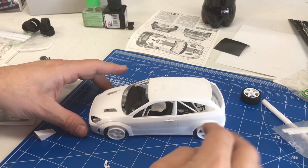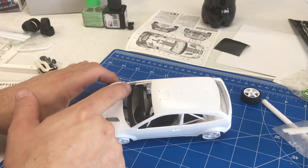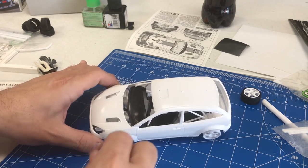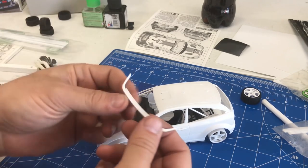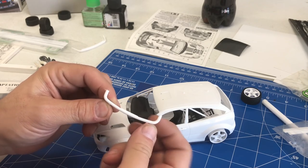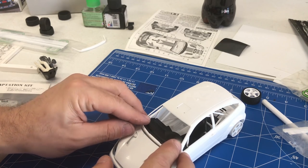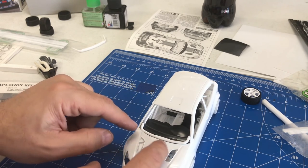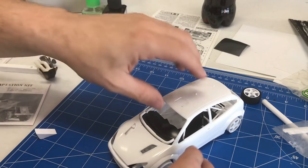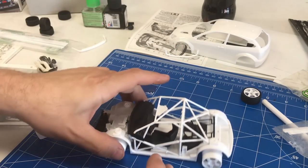Let me show you what we've come up with so far. I've snapped the body into place here and was doing some dry fitting. I noticed there's going to be a gap right here, which would normally be covered up by the windshield part. What we've done is taken a piece of plastic and taken the sprue runner, bent it up a little bit to make some more framework for the car to cover that up. We'll put some kind of shroud underneath it as well. Now I want to show you what I've come up with for the gun mount.